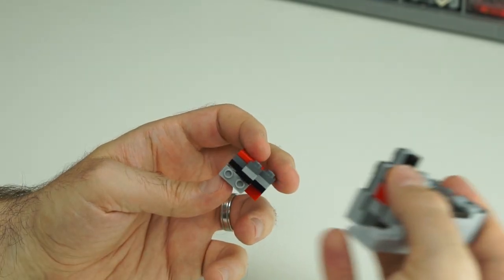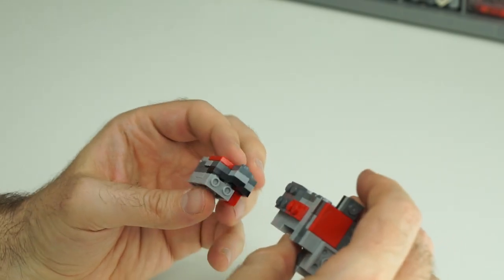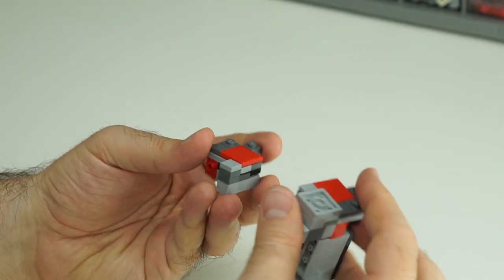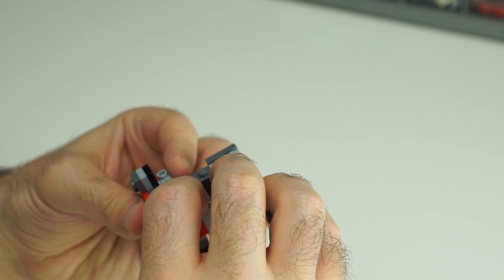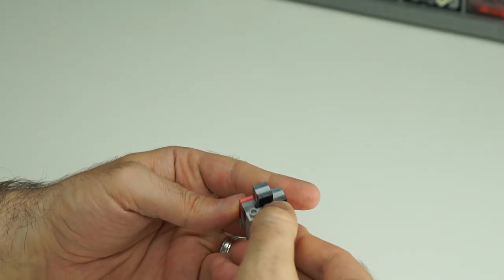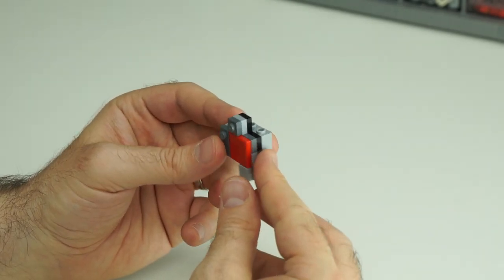Let me take a quick look around this side. Oh, that's right. Okay, so this top stud here is not used, but I needed this one in this position.